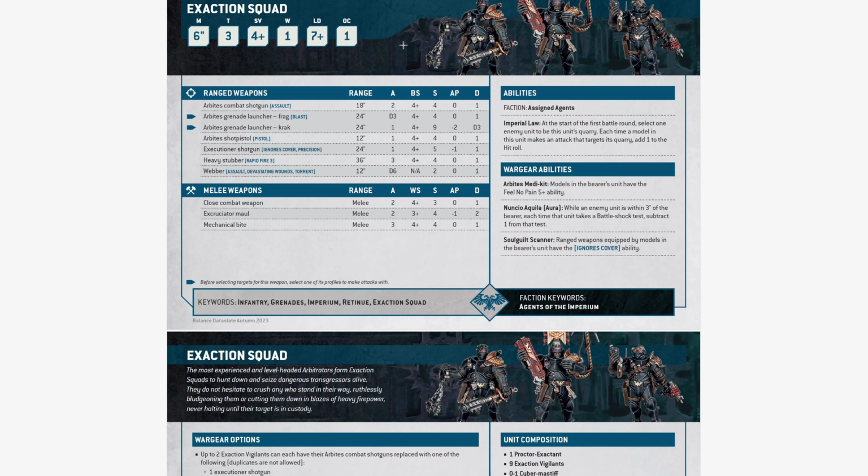Okay. Heavy Stubber. Rapid fire 3, 36-inch range, 3 shots, hits on 4s, strength 4, AP 0, 1 damage, and then a Weber. This is assault, devastating wounds, and torrent. So it's a flamer, 12-inch range, D6 shots, strength 2, with an AP of 0 and 1 damage.